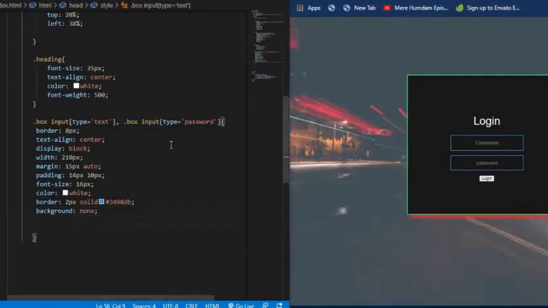I don't want any outline, but I want my border to be curved, so I add border radius.